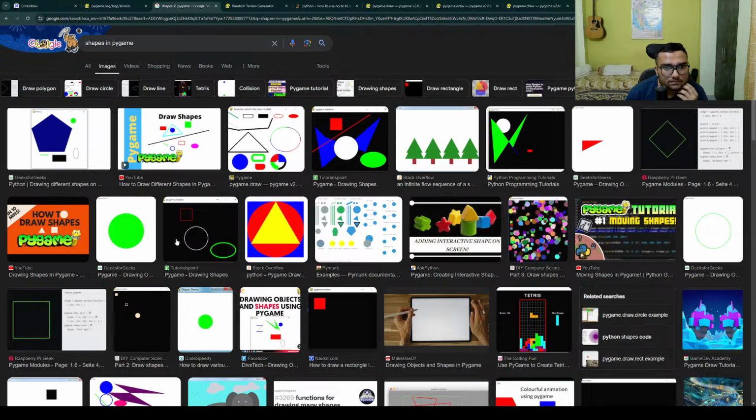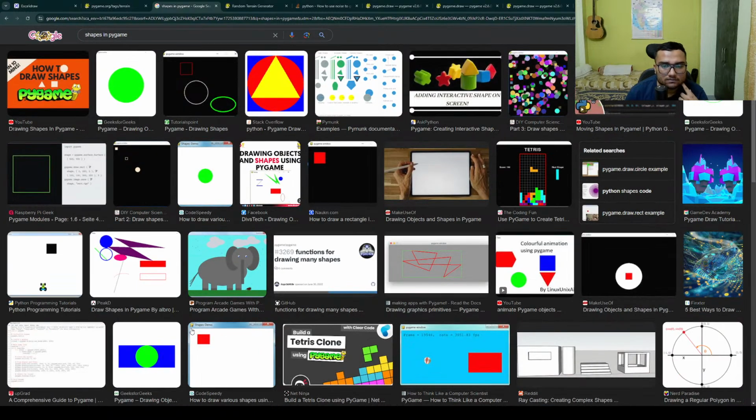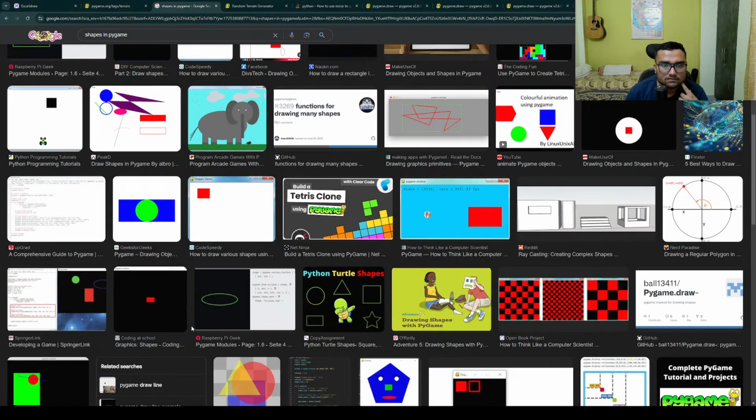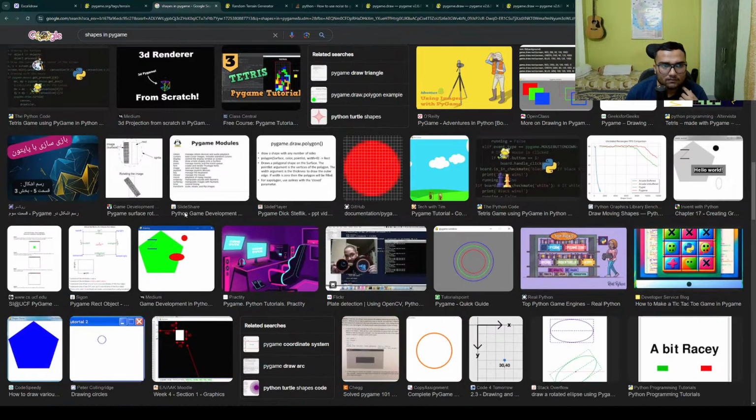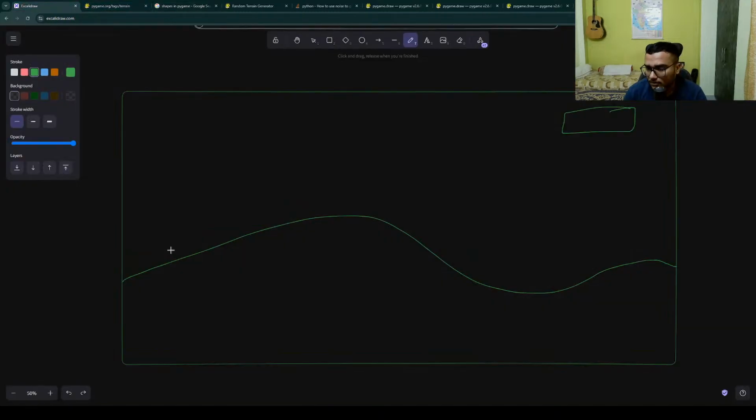Okay, I am pretty sure that using shapes for terrain is a bad idea, because generating randomness in shapes can be difficult in my opinion.